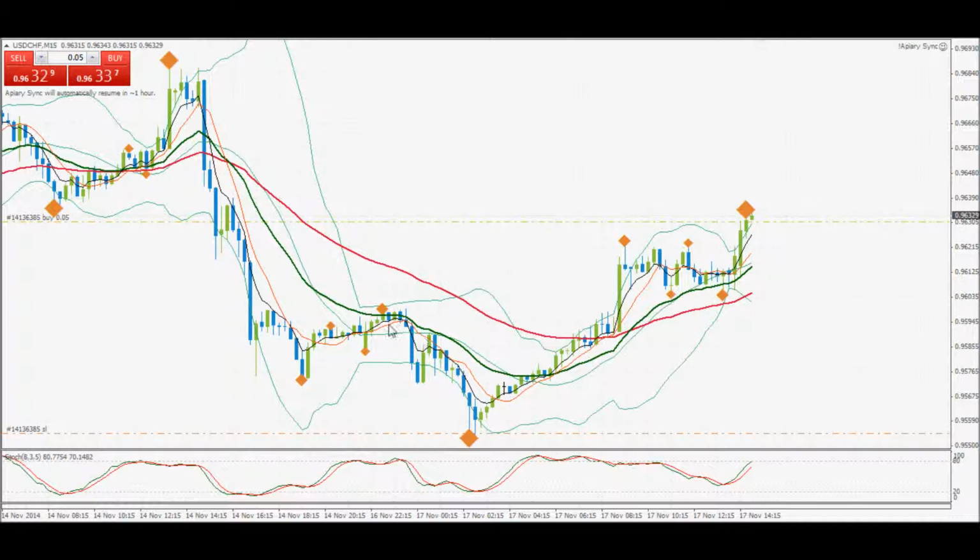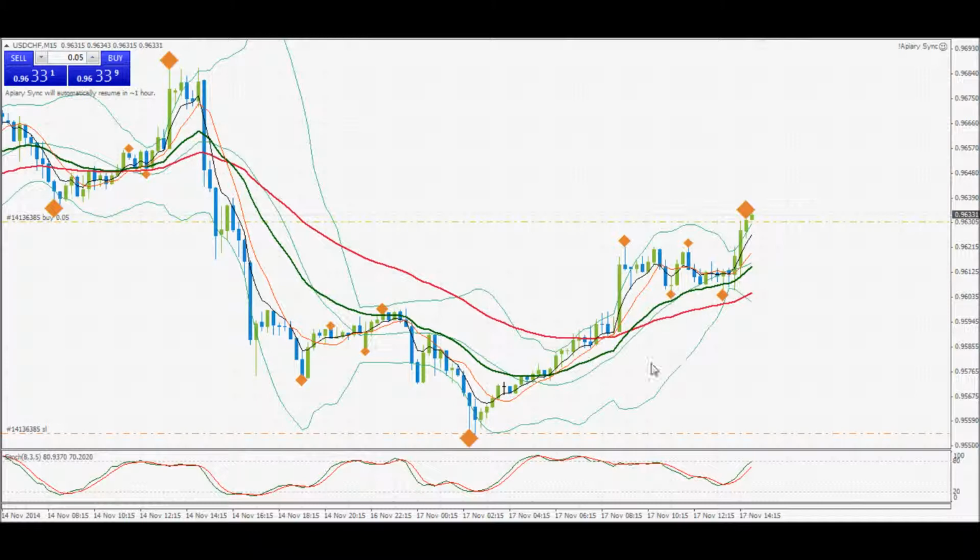But if you look over here, we had a lower high and a lower low, and then we got a higher high here. Not only that, we got a switch of these two lines here. If you have seen any of my other videos, I have these moving averages set up on my chart. What these thicker lines give me is an idea of what the market direction is. So I have a 55 EMA indicated by this red line, and a 21 EMA indicated by this green line.